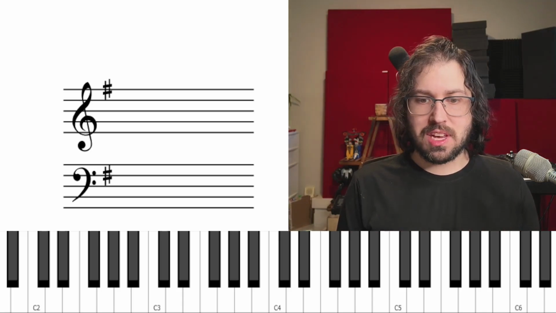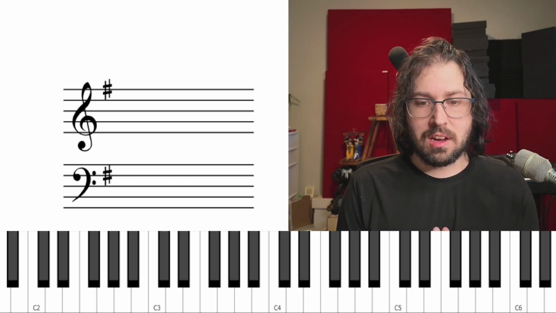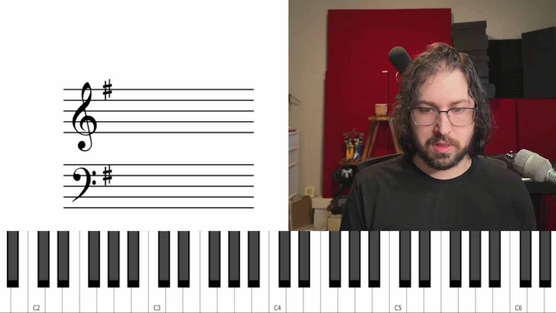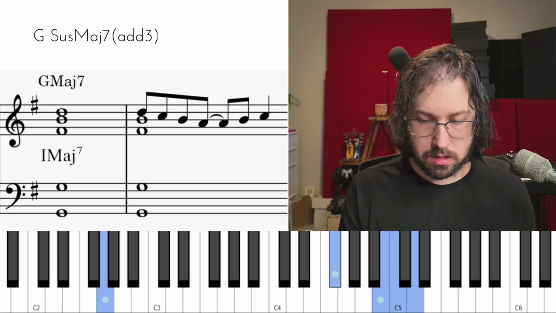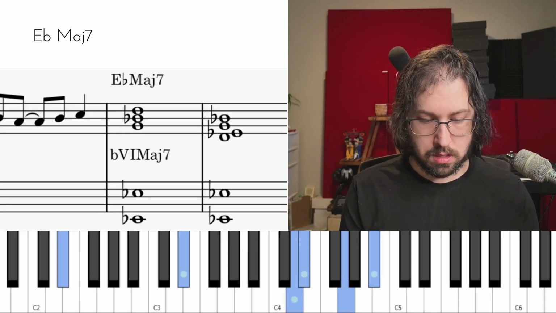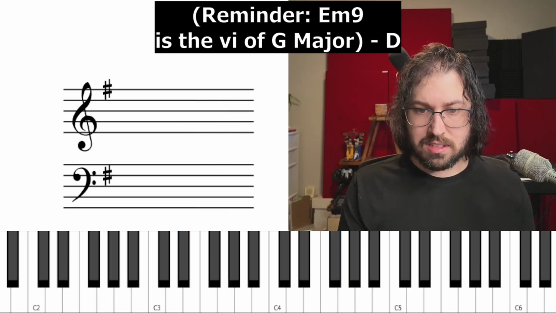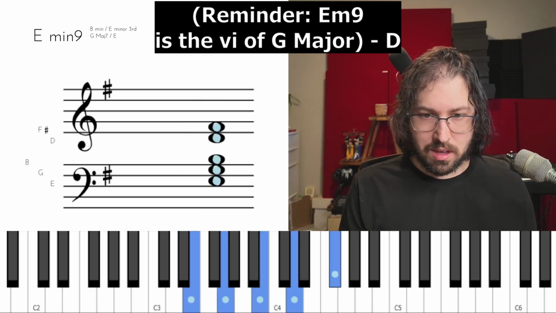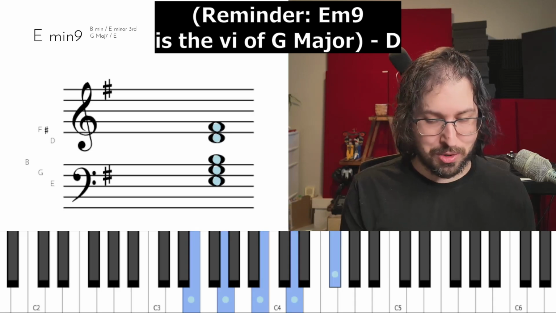The G major 7 is set up in such a way that we want to return to it at the end of the sequence, and it has a stability that sounds very natural if we were to end on it as the final chord with that D on top. So if we did this, it's probably because we started on E minor 9 all the way back to the beginning, and our ears want to believe that we were really in the relative key of G major all along.